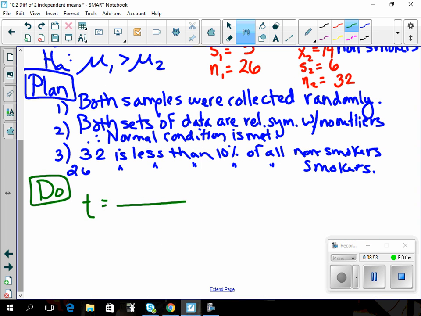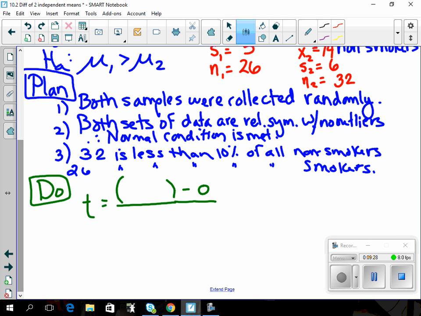All right. So what numbers go in the numerator? Well, you're going to subtract, looking at the difference, right? So it's the difference of the two. And then aren't we also subtracting 0? Isn't the parameter, the claim, the difference going to be 0? Isn't that what we're testing against? So we're going to eventually subtract 0. Some people tend to not write that minus 0 there, and that's okay. I'm just going to go ahead and put it because we're used to saying statistic minus parameter. So that's just why I'm putting the minus 0, but it's not required.